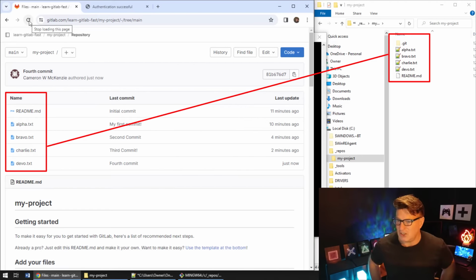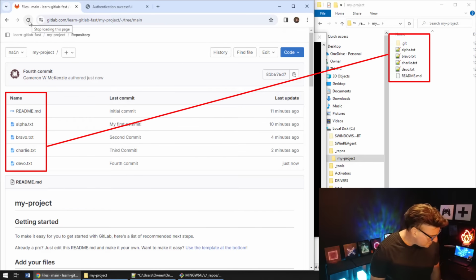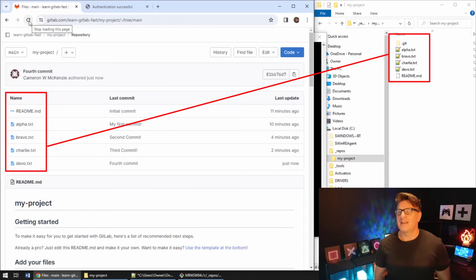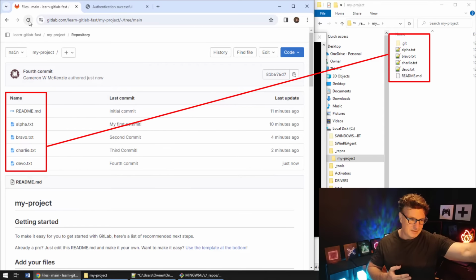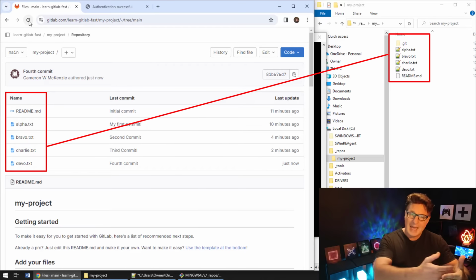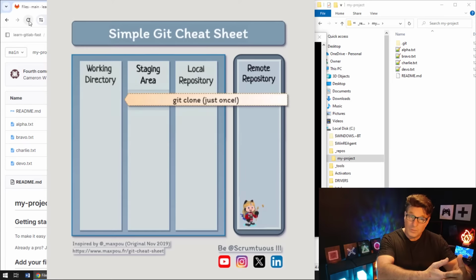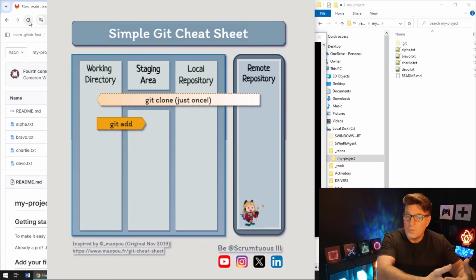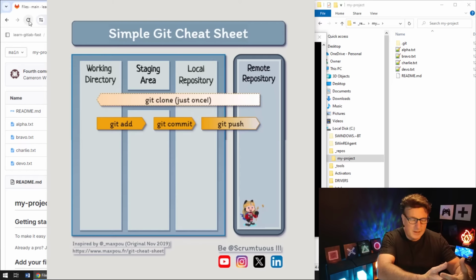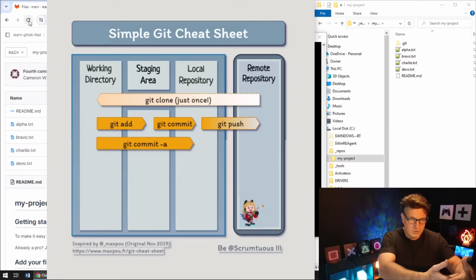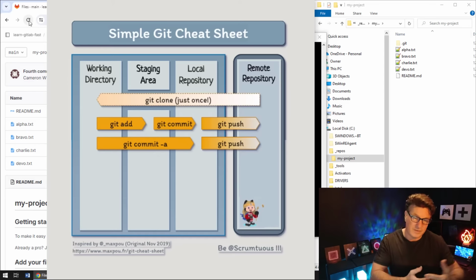Now, I did mention that there was something called a fetch. When you do a pull, what happens is the updates come from the server to your local repository, and then Git will look at your working directory or your working tree, all your files that are local, and try and put the new files onto your file system.